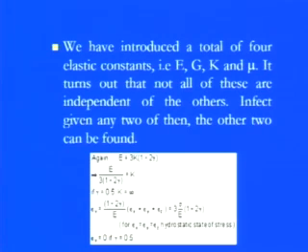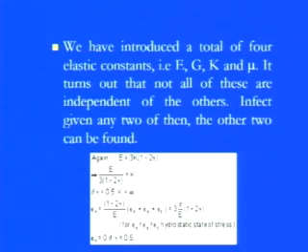is E over 3 into 1 minus 2 gamma. I can say that if gamma is half, meaning 50% distortion, then K is infinite. As I told you, gamma is nothing but a o b minus a dash o b dash. So if it is distorted 50%, then the bulk modulus of elasticity is infinite, because the bulk modulus of elasticity is always defined on the basis of volumetric strain and volumetric stress.